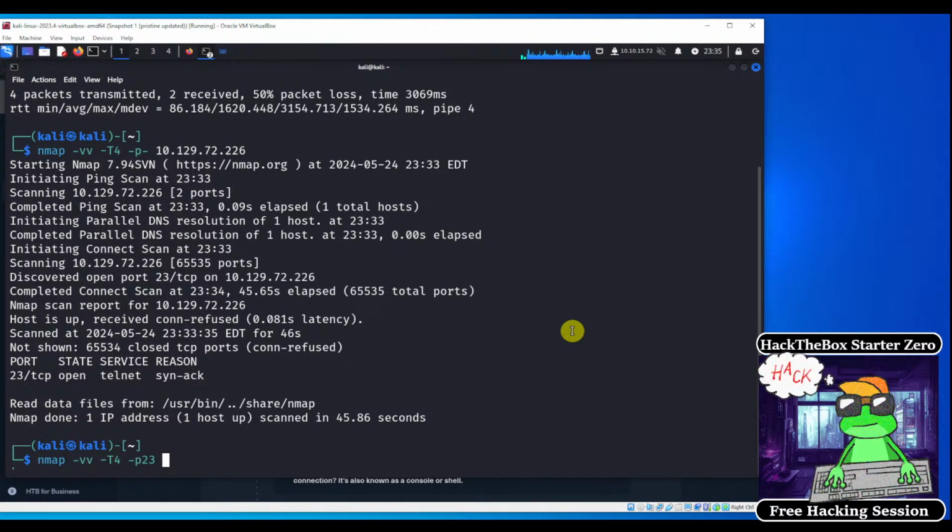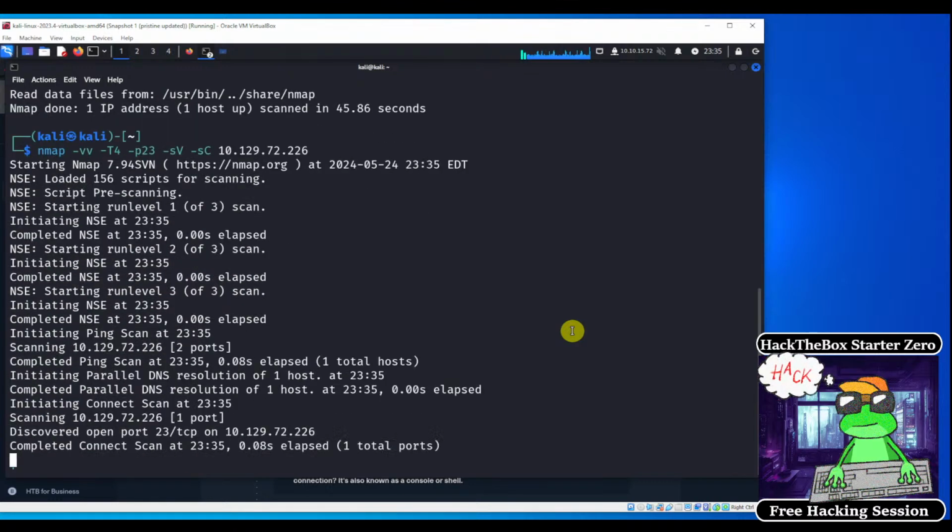We want to determine the version and we want to run any default scripts on this particular port. So we're going to do -sV for version, and then -sC for scripts. And then we're going to finish off with the IP address, just like that, and then we run the command.